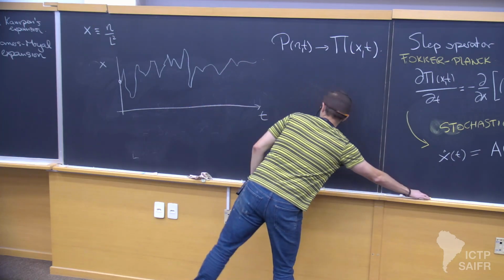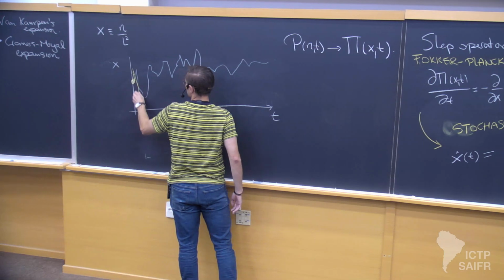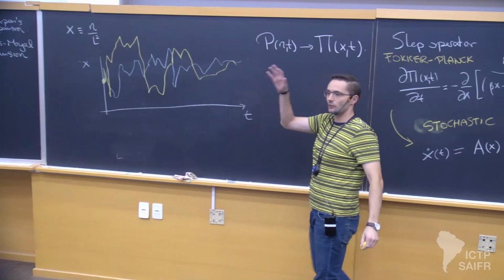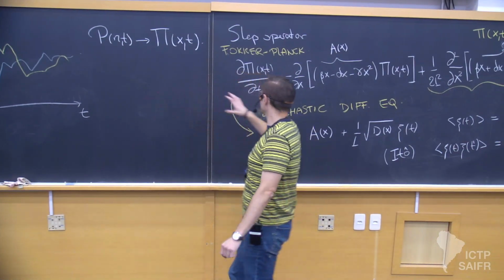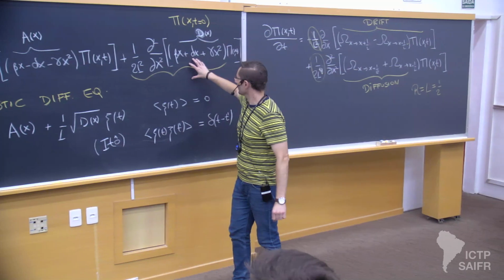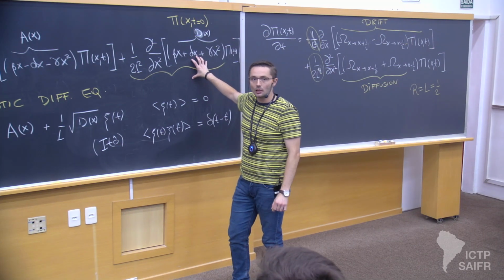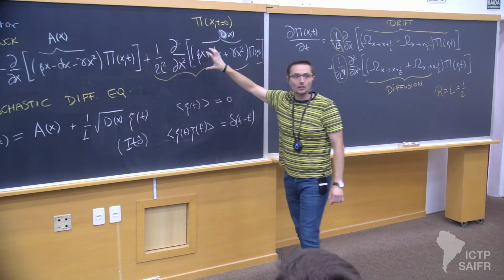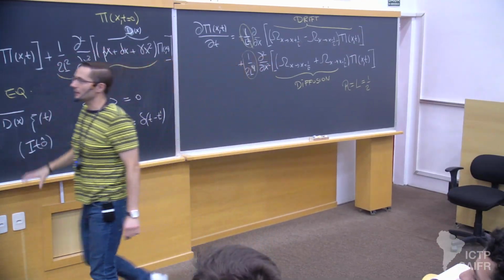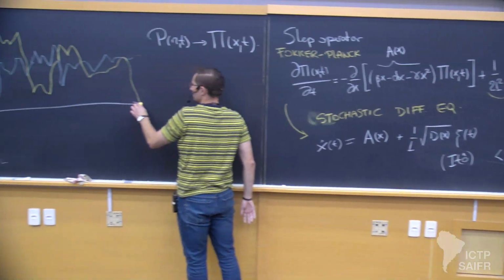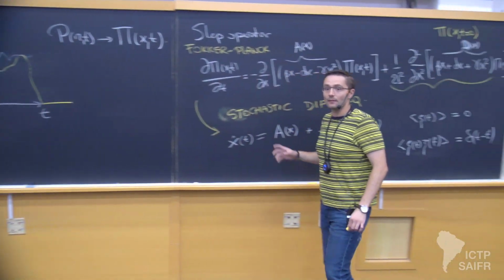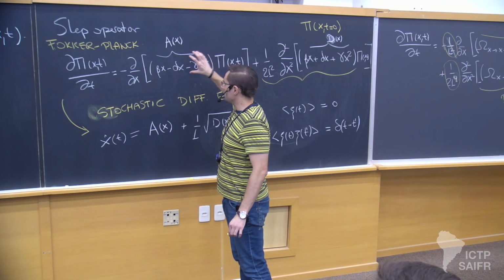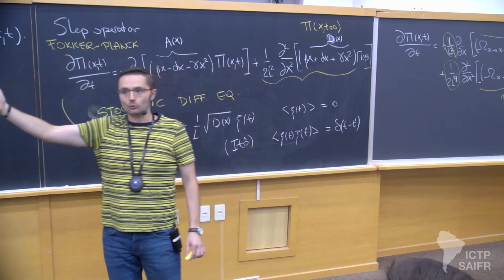Then you do a different realization, with the same initial condition, and you can get a different thing, and it fluctuates all over the place, and it's fluctuating forever. But if you look at the structure of this equation, when x is equal to 0, both the deterministic part, the drift, and the fluctuations vanish. Right? That means that if your realizations hit 0, they will stay there forever. And that doesn't happen for the fixed point or the stationary value of the deterministic description that we derived the other day.